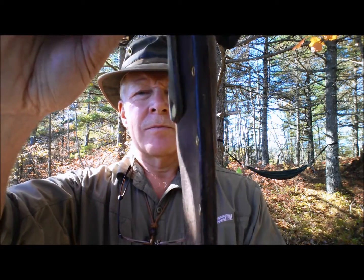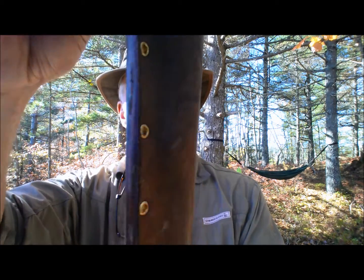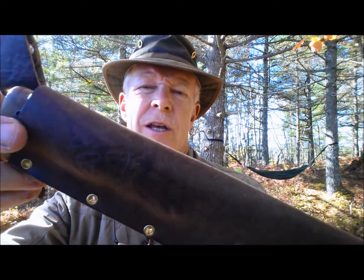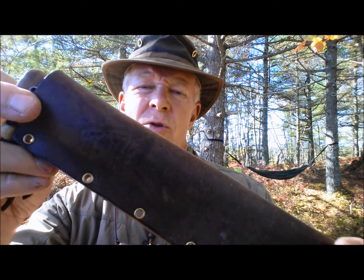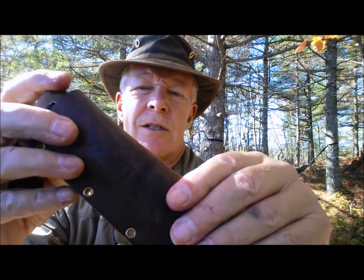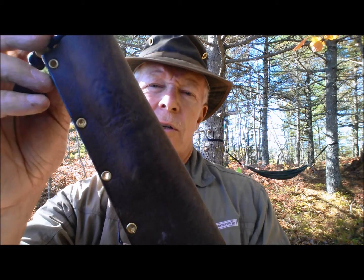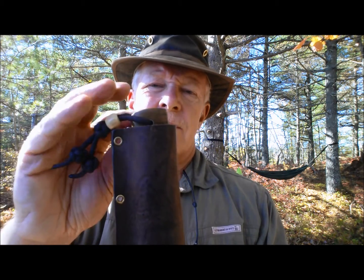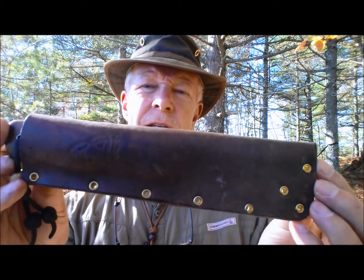The sheath you can see is pouch style. It is not sewn. It is riveted. That hasn't proven to be an issue at all. It's very strong. The leather that is used in this sheath is a bit soft. It's not a suede. It's kind of like a new buck leather. It's quite soft, but at the same time, it's held the knife in very well. Hasn't fallen out at all. That's partly due to the fact it's such a deep carry, as you can see. And it's weathered well. It hasn't shown any signs of age.